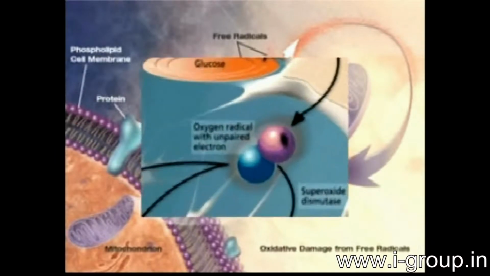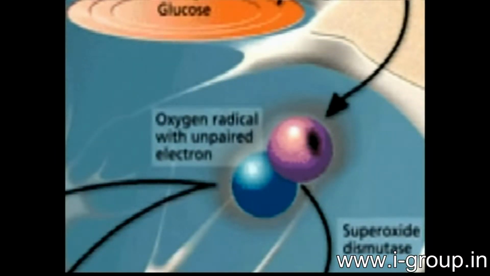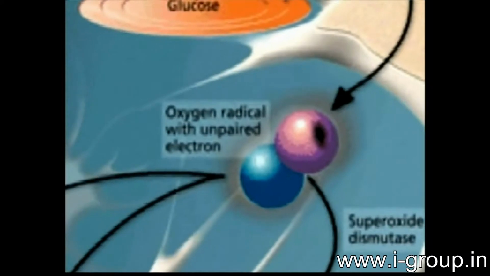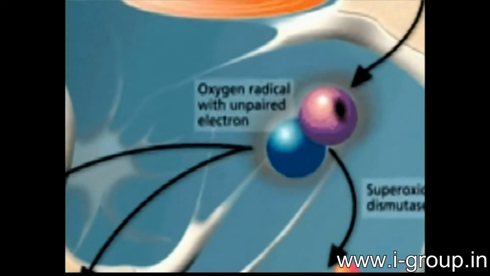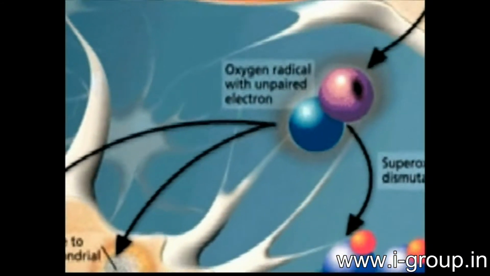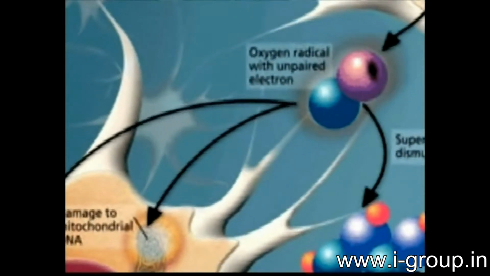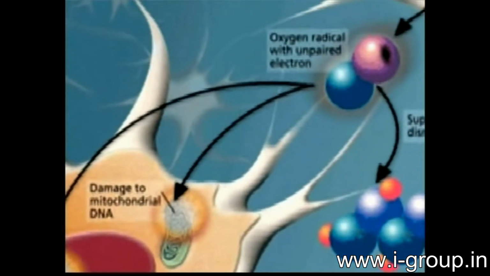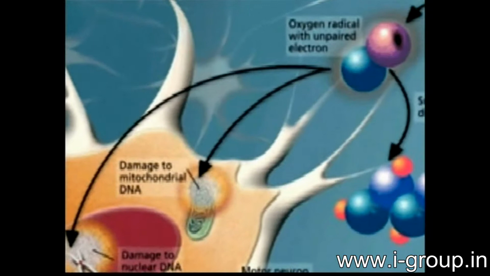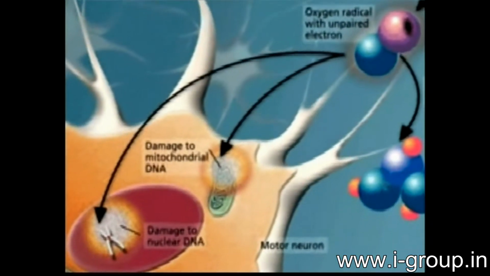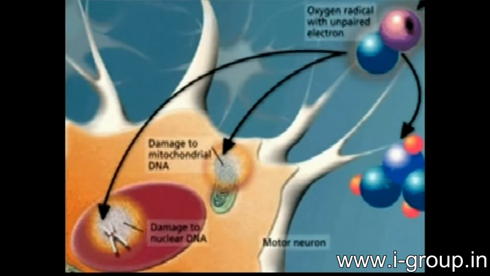A free radical is produced when an electron on an oxygen molecule is lost, as you will see in this illustration. This electron-depleted oxygen is now in an unstable state, and it tries to become stable again by latching onto one of our body's cells. And by doing so, that cell becomes damaged by the free radical attack. This process is called oxidation.